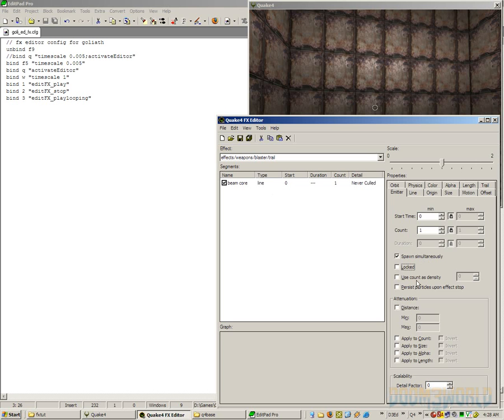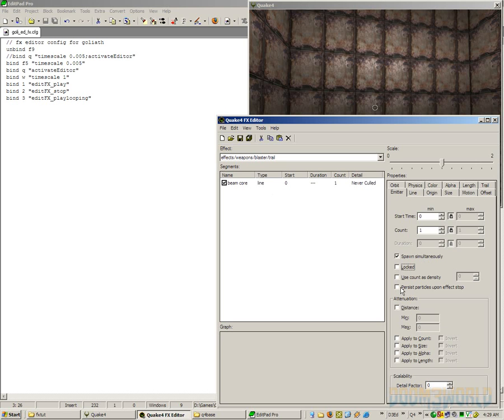Alright, the next option that's pretty useful is persist particles upon effect stop. Now, this option is really useful for, say, the rail trail, which we'll take a look at at some point. Basically, whenever your effect is done, all the particles will disappear.